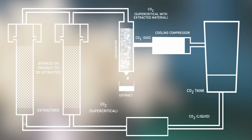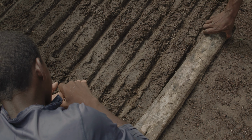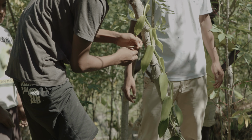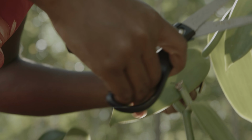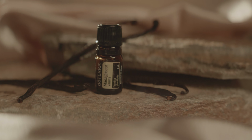That extract then goes through one more process called a wash, leaving you with a pure, beautiful, natural vanilla absolute. This truly is the premium vanilla that is anywhere out there. We've been working with a partner now for several years in order to help refine this process and give an ingredient that we're able to use successfully in our blends moving forward that include vanilla, but also in this 5 ml Madagascar Vanilla, which we're very excited to now be offering.